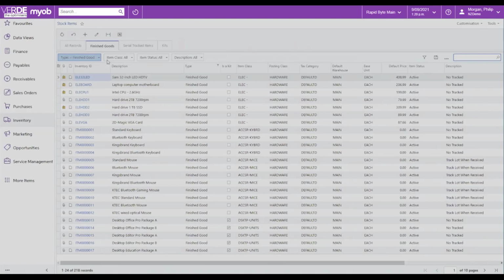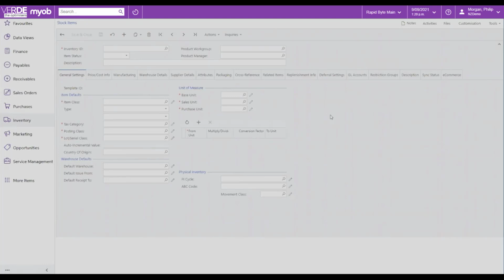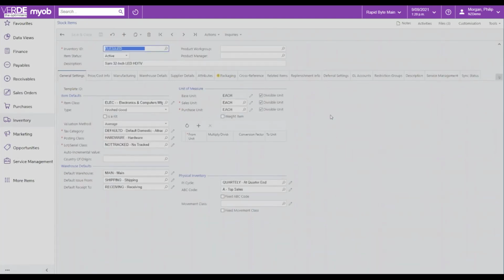Now let's jump through into a specific inventory item. Once again, you obviously will get a lot of information. There's a lot to track relating to inventory, so I'm not going to try and go through every single piece today. But there are a couple of key things that I do want to touch on. To start off with, we go into our item class. The ability to group and categorize inventory is really important because it helps you from a reporting and analysis standpoint. It helps you to do promotional pricing, for example.